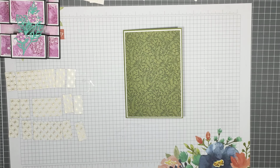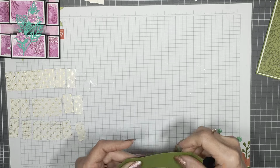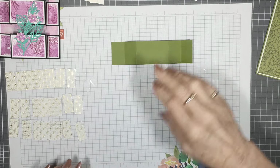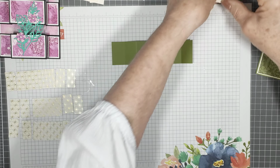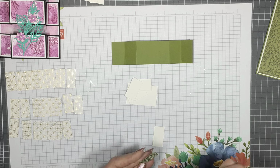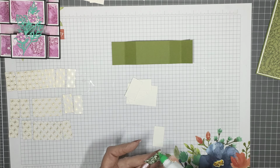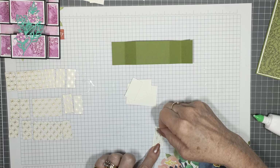So we'll put that aside for a sec and we can do these. I'll do the mats onto the DSP first. This is going to take a little while, but I'll try and be quick. With liquid glue it shouldn't be too bad.